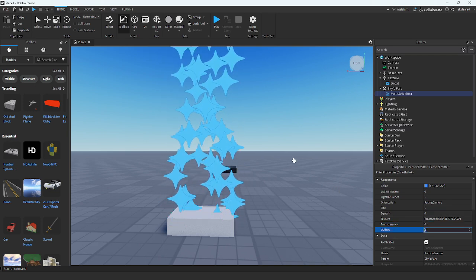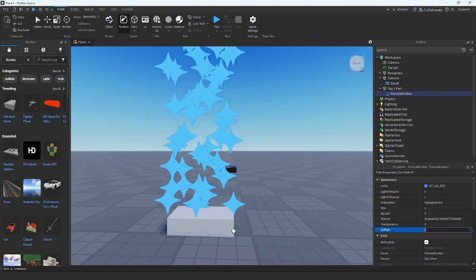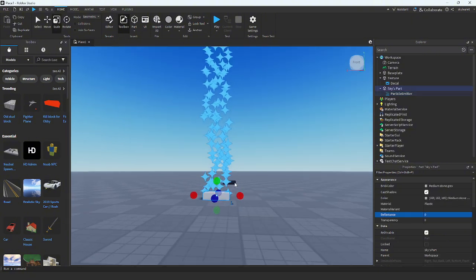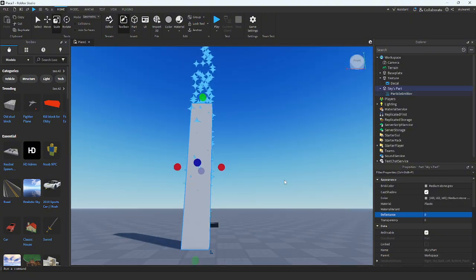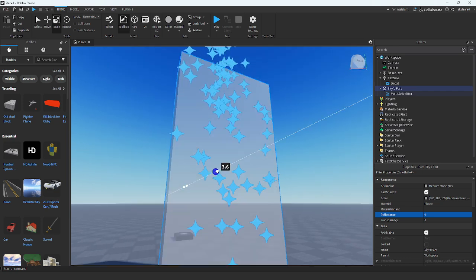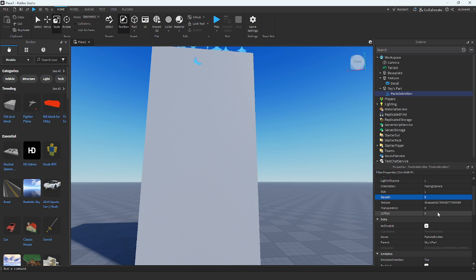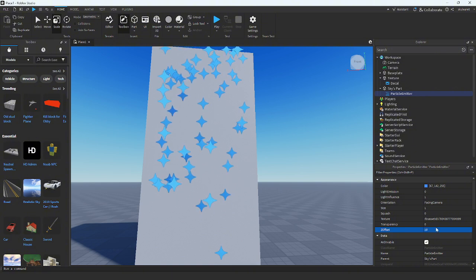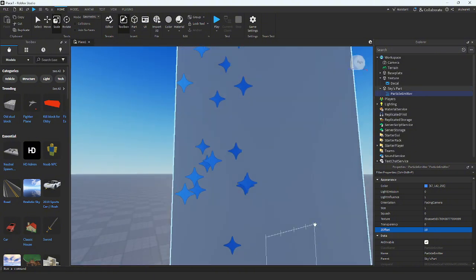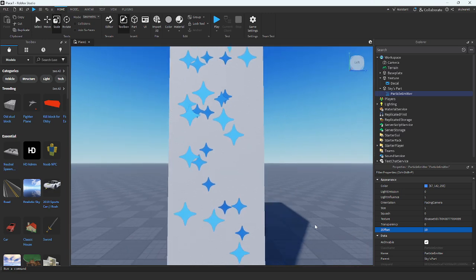Z offset. This is a little more advanced, but let's just say this part covers my particles. You see how I can't really see the particles? Well, Z offset is how close it appears to the camera. If I set this to 10, look what happens. I can see it through the part.